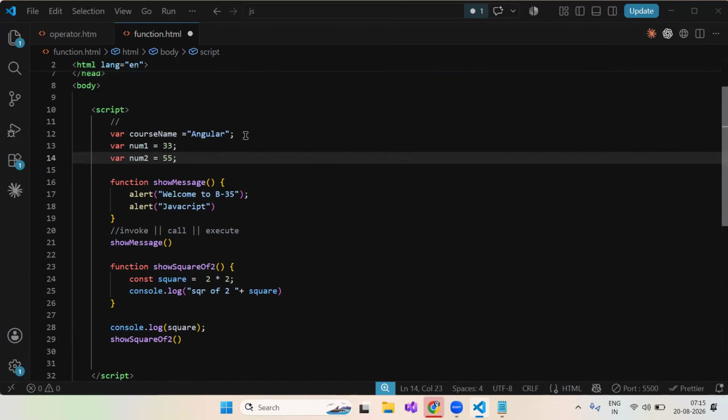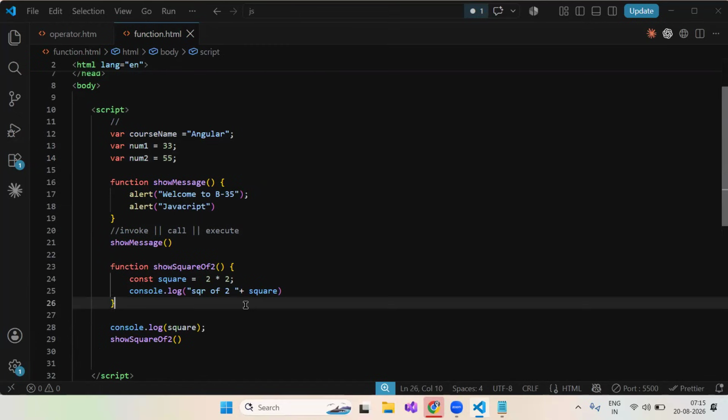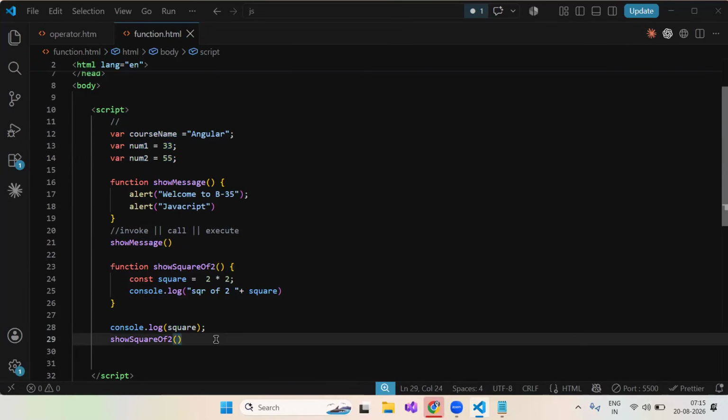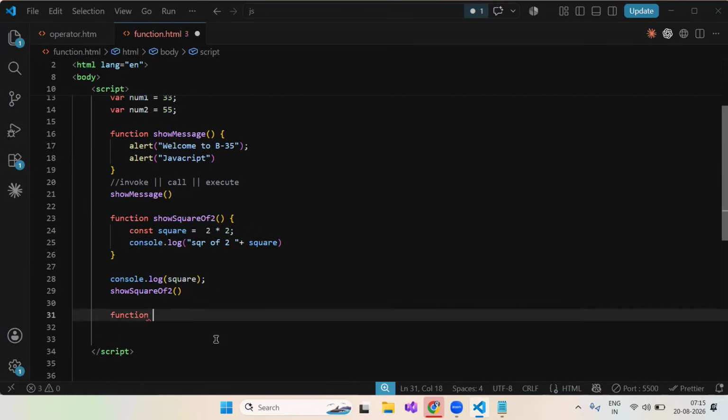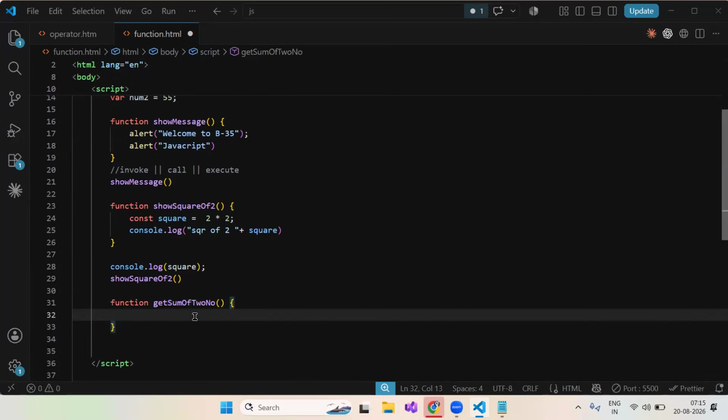Now I need a function which will do the sum of it, and that sum it will print out also. Getting it? What I need? I need to create a function which will do the sum of these global numbers and print the sum. So function get sum of two numbers, and then here you will do the sum of it.